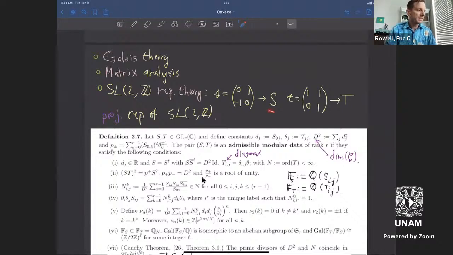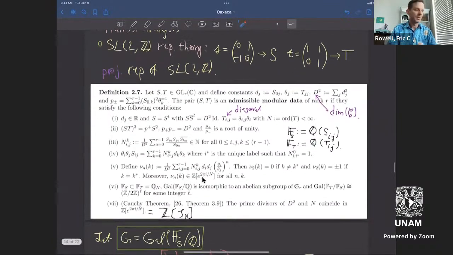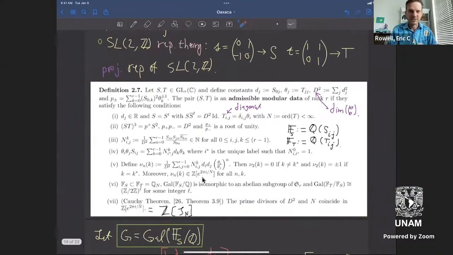And so this S and T matrix have a lot of constraints. It's a very interesting collection of constraints. Here I give you a bunch of them, okay? And they're a little bit hard to just digest looking at them. But the point is, it's lots of polynomial constraints. And even more than polynomial constraints, they're sort of number theoretic constraints.